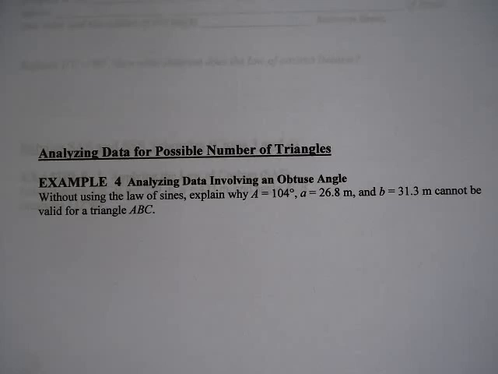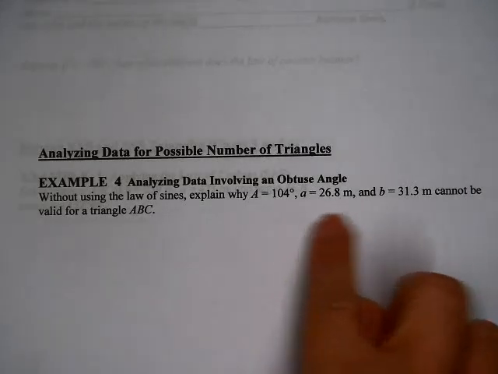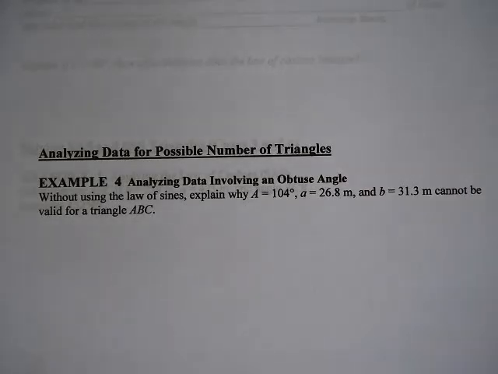Okay? But what they've said here is 104 is an obtuse angle, which means all three of my angles can only add to be 180, right? So you know that the other two that are left are not larger than 104, right? So that means that 104 has to be the largest angle in your triangle. But what do you see right here? It's shorter than little b, right? So is that possible? No. Okay? So that's what they want you to say.